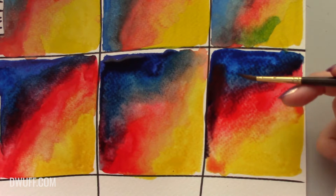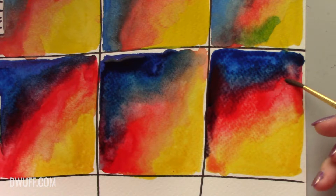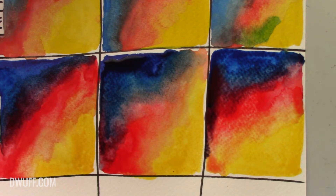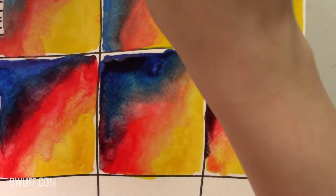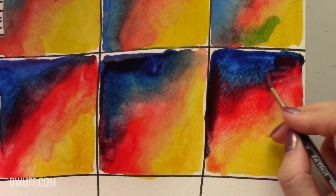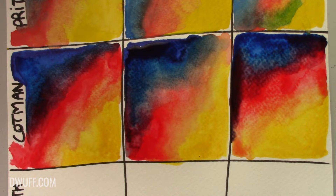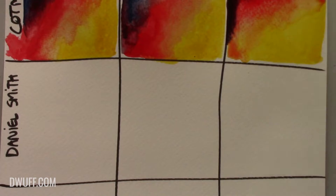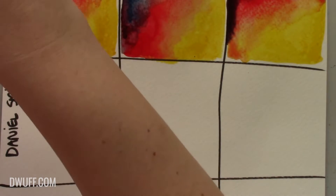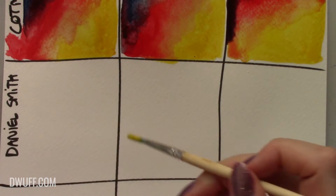Watercolor will do what it wants to do - that's what I always say to people. You can ask it nicely, but at the end of the day it'll do what it wants. That's one of the many reasons why I love watercolor so much. It accepts your input, it values your opinion, but the executive decision lies with the paint itself. Onto the Daniel Smith - crappy brush. Okay, Mayan yellow.